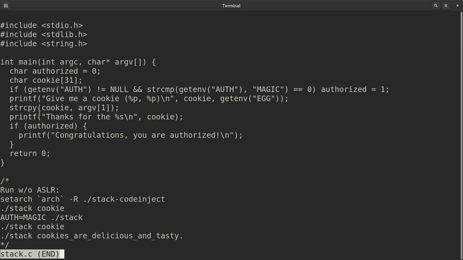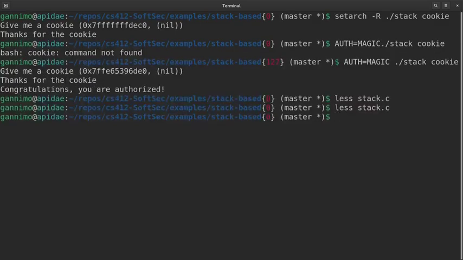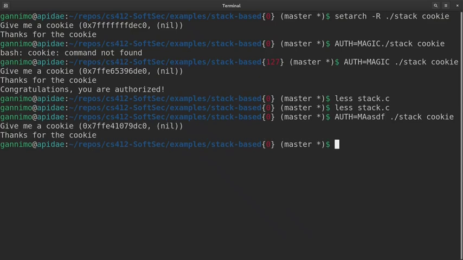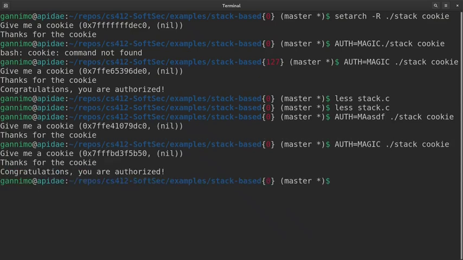This is the bug. Thanks for the cookie, and then here it's congratulations, you're authorized. So if we run this, it just says, thanks for the cookie. If you run it with magic, it tells you you're authorized.